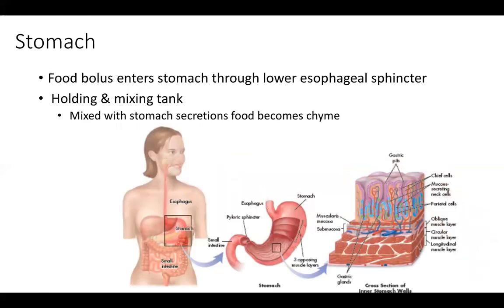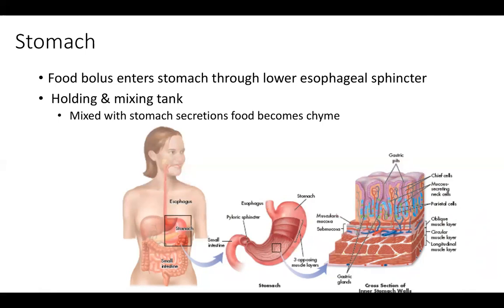So the stomach, food enters the stomach through, hopefully you guys remember, the lower esophageal sphincter, and the stomach is a holding and mixing tank. In the stomach, food is mixed with gastric juice, and gastric juice is composed of water, hydrochloric acid, and enzymes. The acid in the gastric juice destroys the biological activity of proteins. It converts inactive digestive enzymes to their active forms. It partially digests protein and makes dietary minerals soluble so that they can be absorbed.